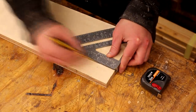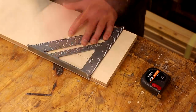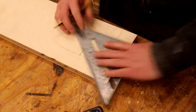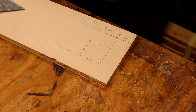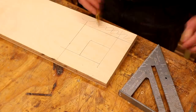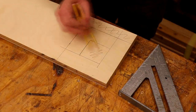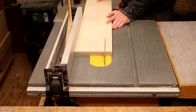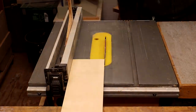With the legs done I turned my attention to marking up the shape of the leg mounts. I wanted 30 millimetres of material around each leg so that there was plenty of space for screws to be added later. I marked up the waste and also the areas that would need to be cut at a 10 degree angle to match the angle of the legs, and then I could cut them all to size.